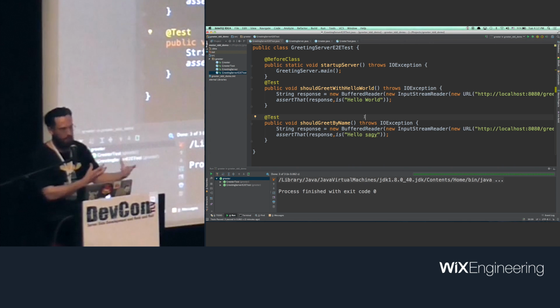I don't have too many options of manipulating the code, or introducing mock objects, stuff like that, because I'm testing it as a black box. So what I'm going to do is introduce a new server, which would be the time server.